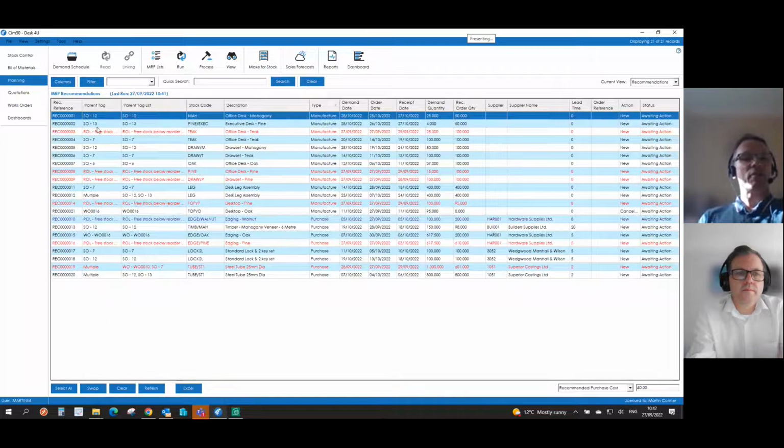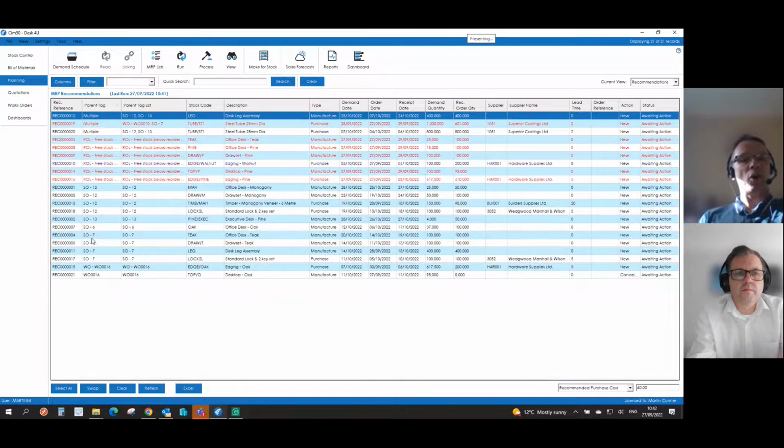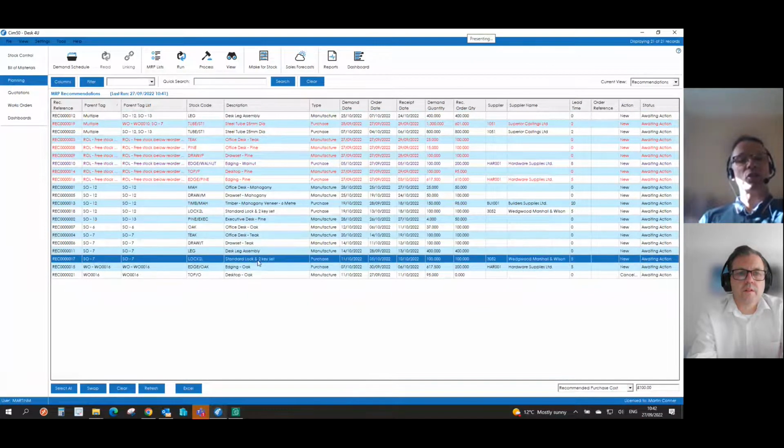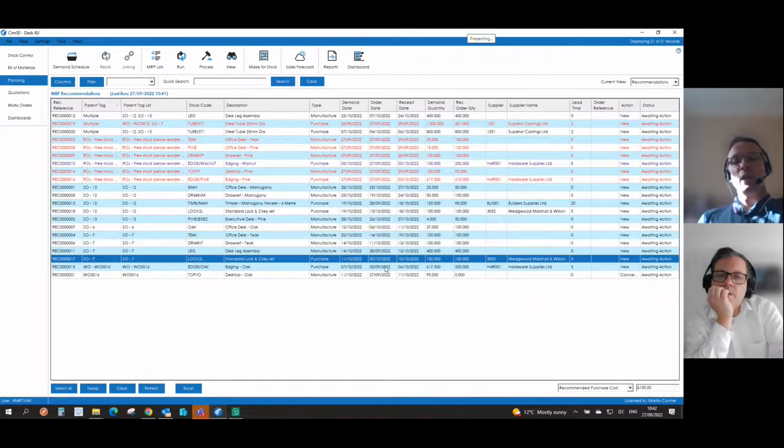Some of the information it's given us here is what's the highest level demand that this is for. So sales order number 7, and as you can imagine, the lock set is quite far down in the bill of material, but it's still referencing that it's needed for sales order number 7. What it's also telling us is when we need it, so the 11th of October. And it's then telling us when we should be placing the order to get it in the day before. That's how I've set it. I've said that I want everything to come in the day before, because it's no good coming in on the 11th if it turns up at 4 o'clock in the afternoon. It's no good to me. So I've told it that I want it to come in a day before, and that's all been calculated as well.